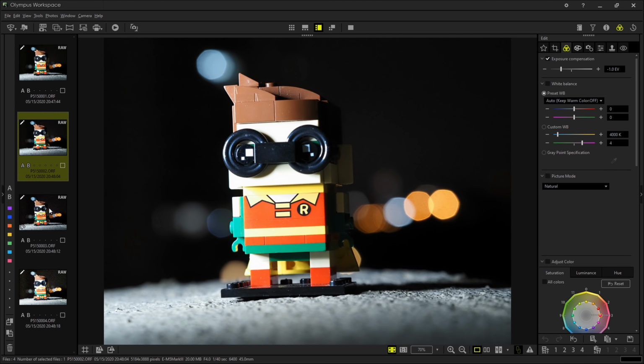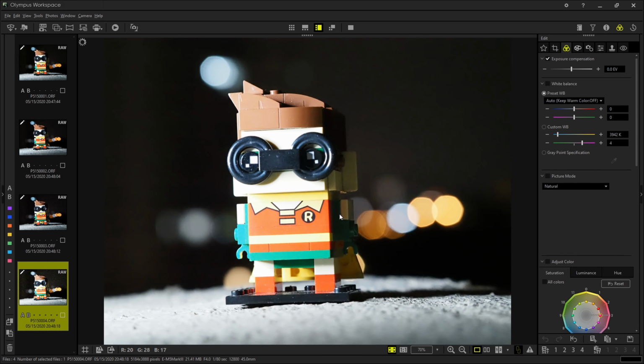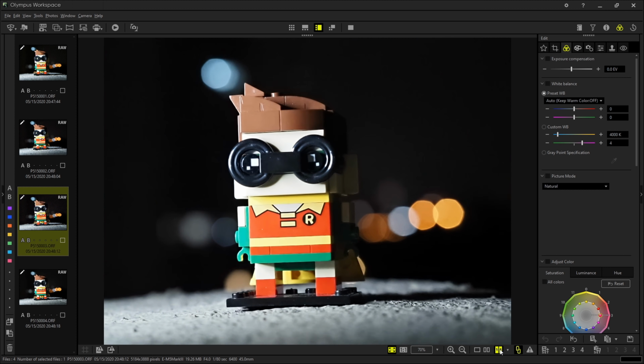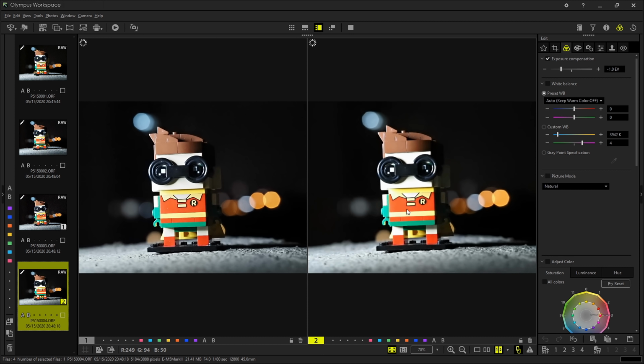Moving along, I will compare the ISO 6400 properly exposed image versus the next image, which is the ISO 12800 but overexposed by one stop. Similarly, I will bring this down to -1 EV and we will compare this side by side against the properly exposed ISO 6400. I believe the pattern will be the same.